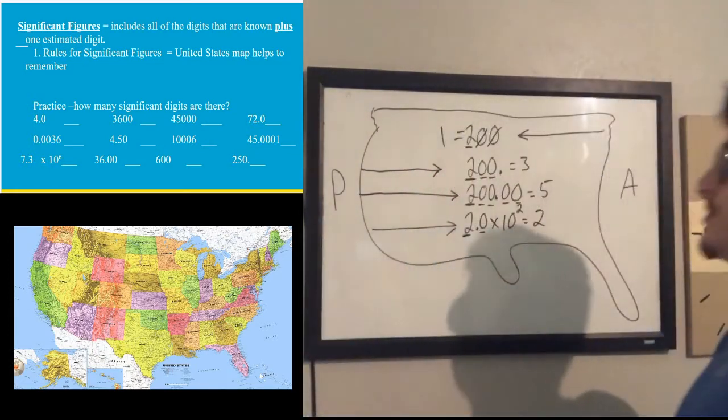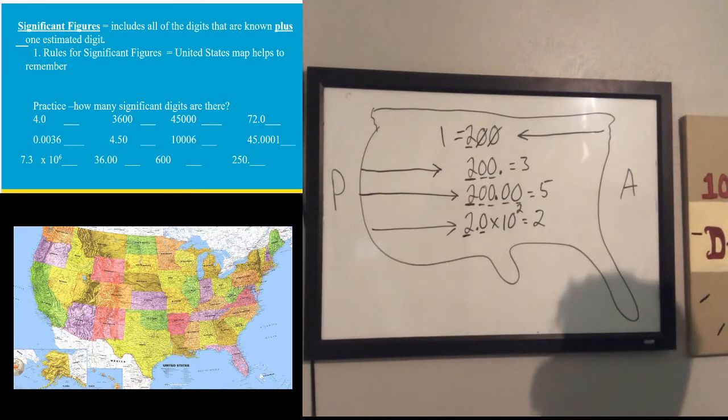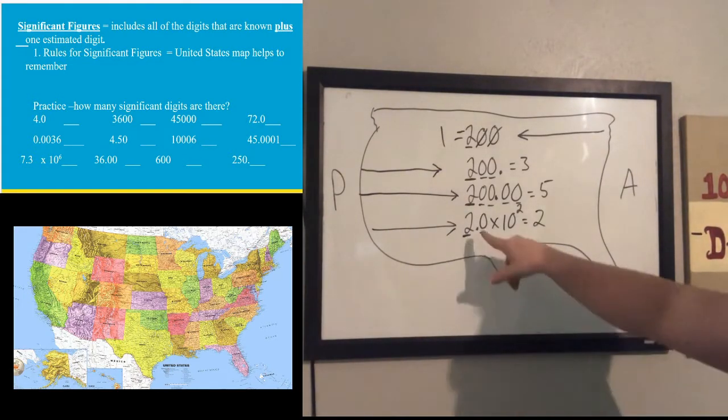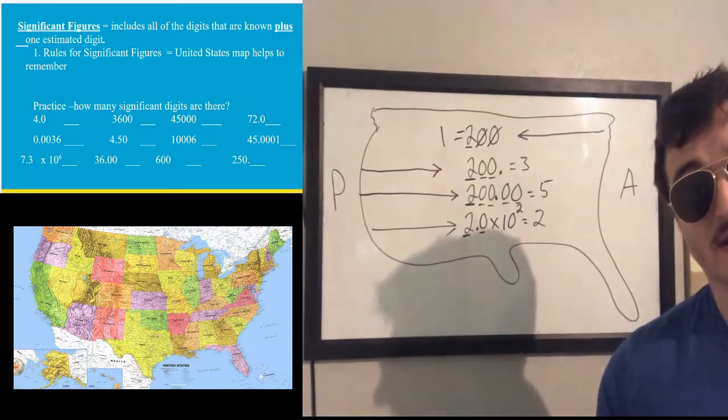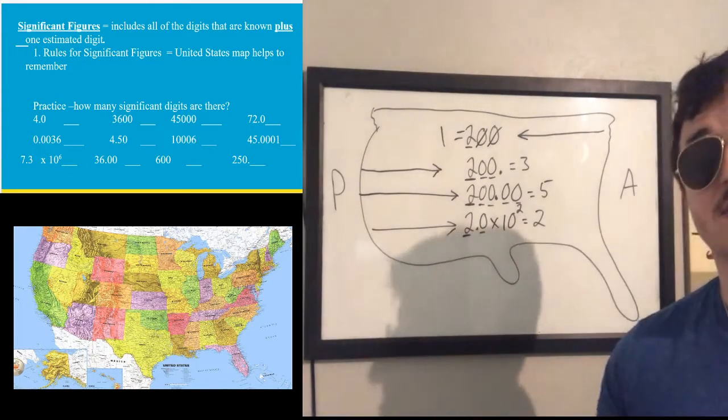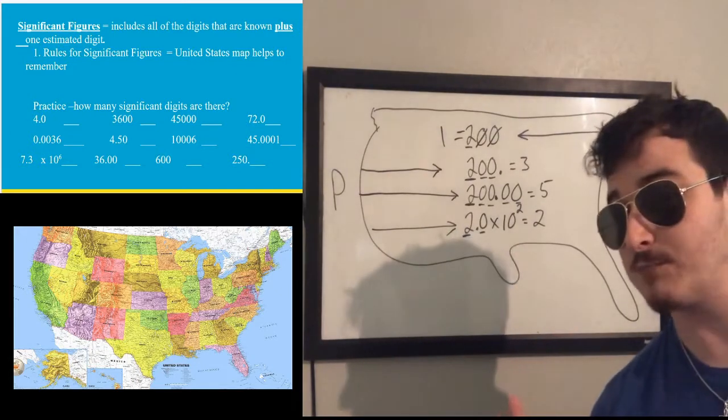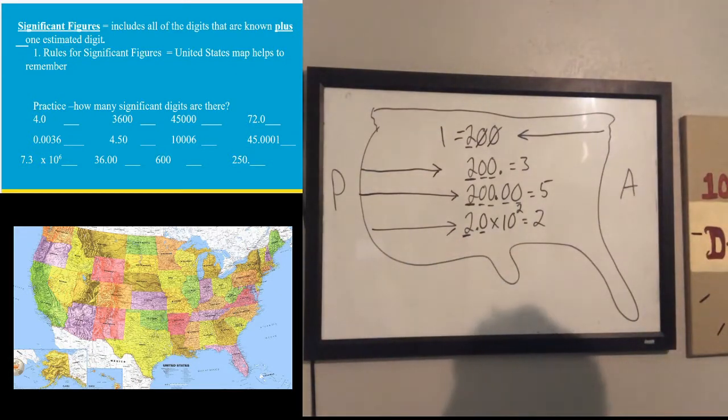Therefore, it has 2 significant figures. So scientific notation enables us to write certain numbers that wouldn't be able to be written with a certain level of significant figures. It allows us to do that, so we might need to exploit that at some point in the future. But pay attention, each of these 4 different ways of writing 200 has a different level of accuracy.